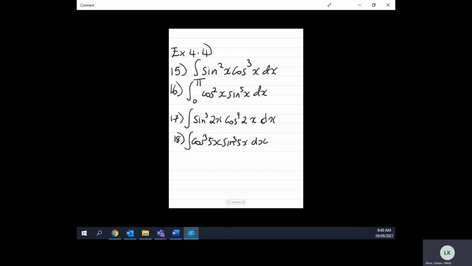I hope you tried these questions. Yes. And you were able to integrate all of them without any problems. The last one, what about the last one? Long. Is it? Did you convert both of them or just one of them? Maybe you should try just one of them. Odd numbers. Yeah, but even if it's odd numbers, you can just try cos squared. That might be easier. So let's look at that one, number 18.